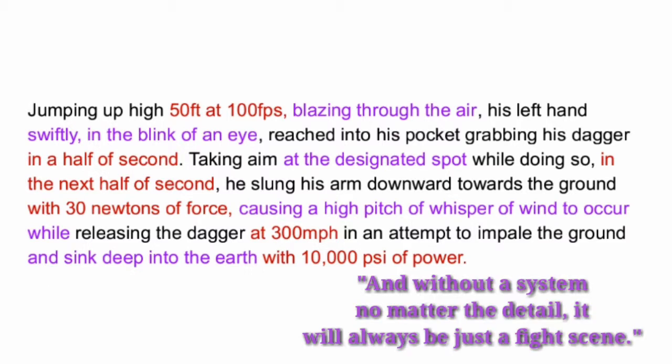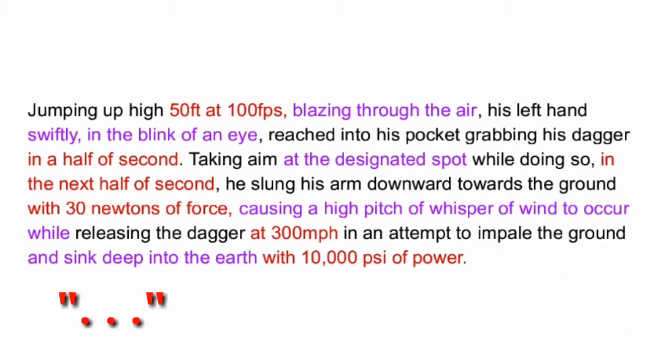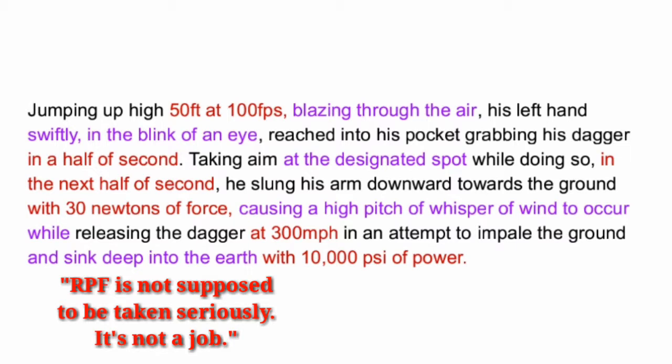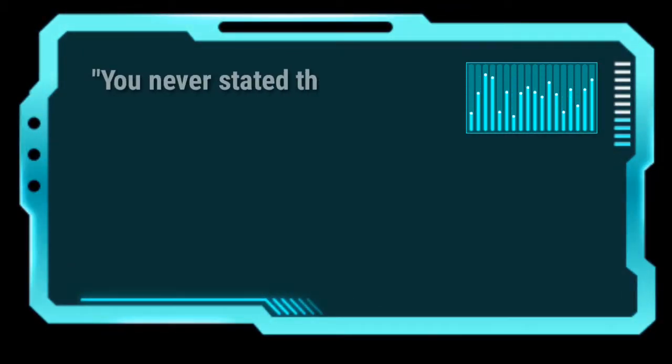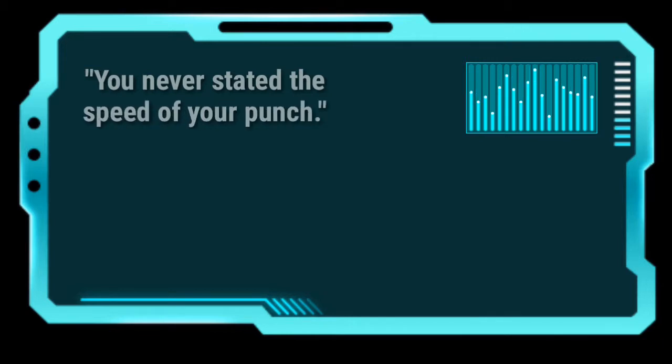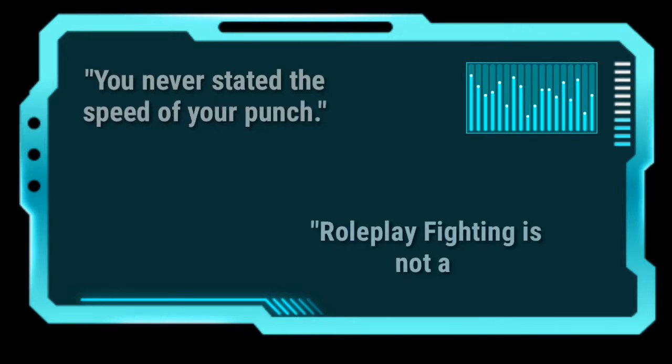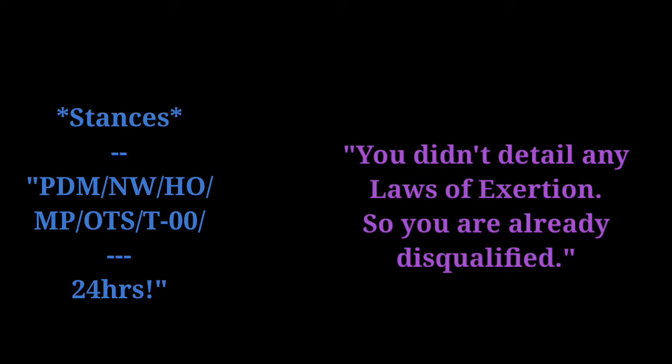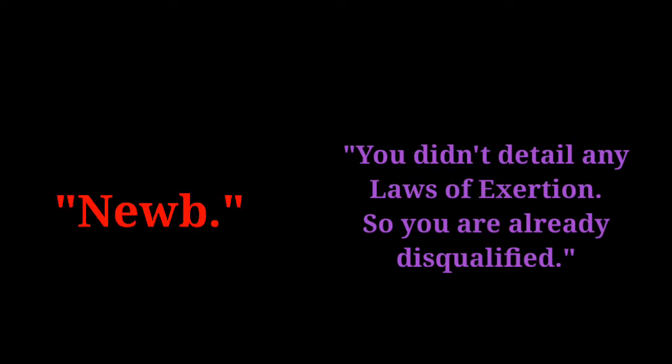In other words, if the opponent doesn't write like the player, the opponent is susceptible to being disqualified. This is pure corruption and is not an authentic way of roleplay fighting. I did this for many years in the past, going around fighting everyone and saying, "You never stated the exact dynamics and measurements of this and that." But in all reality, it was really for the things I only cared about or deemed necessary. If I was to continue doing this, using the laws of exertion, fatigue, inertia, etc., as a means to say, "You didn't state this," what would that make of me?